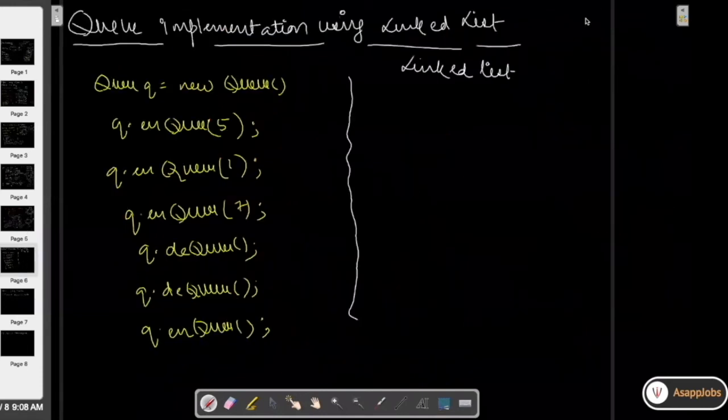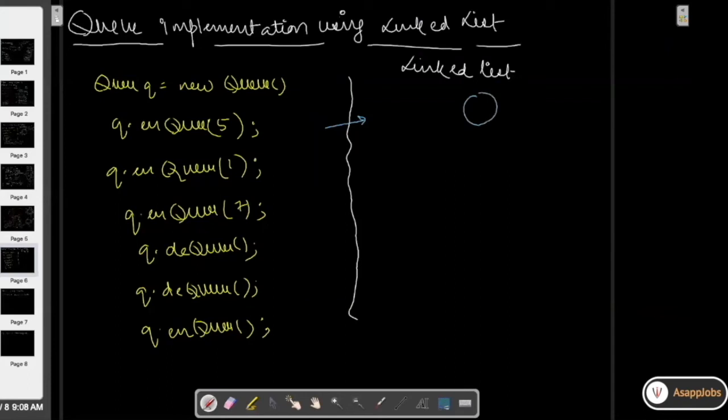Okay, so we are trying to now, again I have a queue. For the first time, I am trying to add an element into the queue. What should be the first thing that we should do here? We can create a linked list node of 5, and this is pointing to null, right?